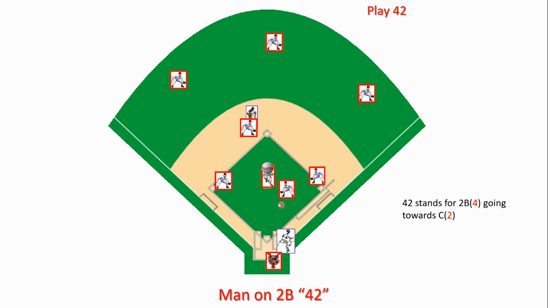So on play 42, the second baseman has everything. All right, so we're looking to make a play with the second baseman. Okay, first baseman stays at home, third baseman stays at home. Shortstop actually plays pretty much right on top of second base. That way, this guy stays really close to the bag. So we can turn and pick anytime we need to. All right. But he can also play the slash if he has to play the slash.